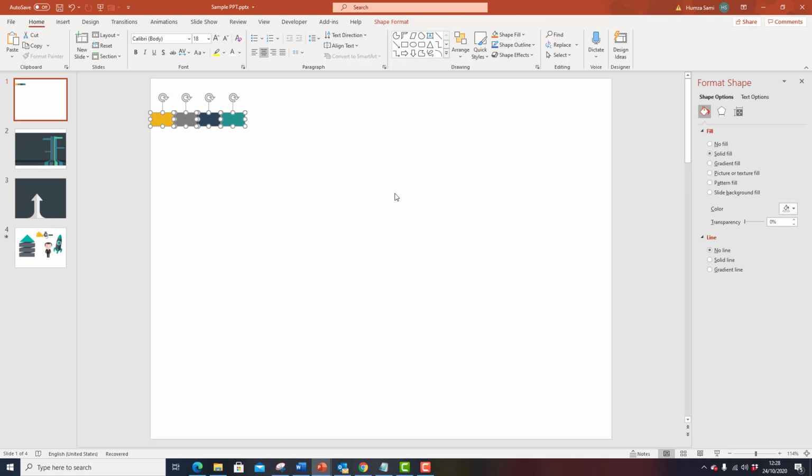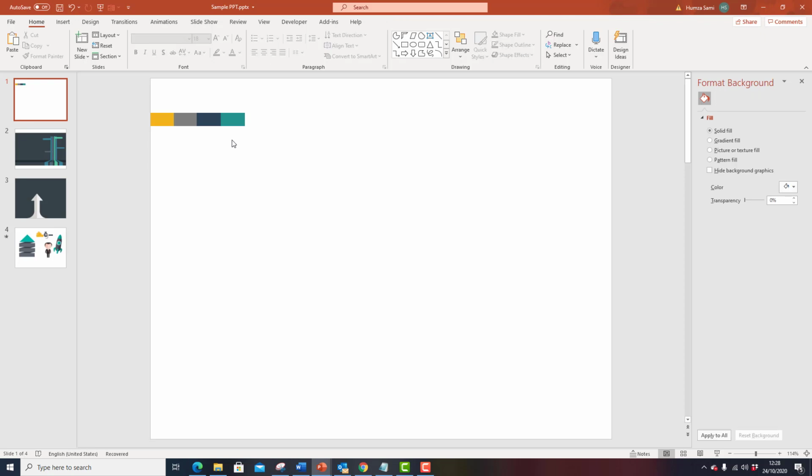Another thing you need to make sure of is not to use too many colors, because it's not a coloring book. You need to keep it simple and visually attractive, and to do that you use at least 3 to 4 colors, and don't go beyond that, because if you have too many colors in it, it will be very difficult for you to create a balanced slide.